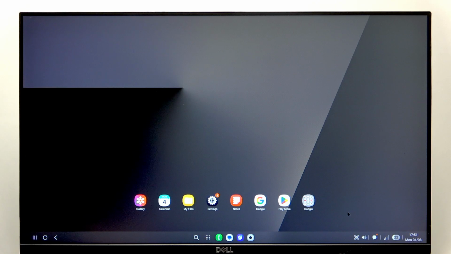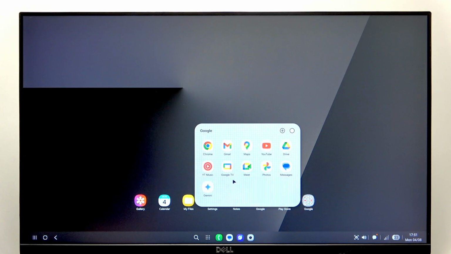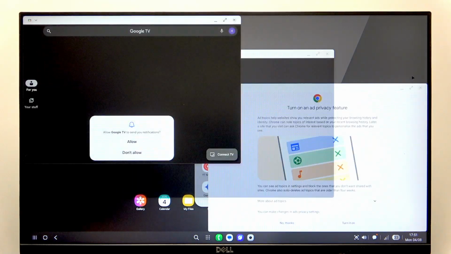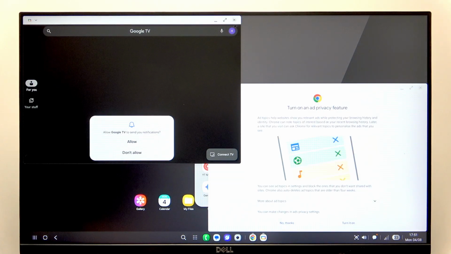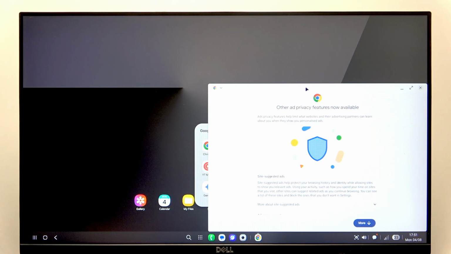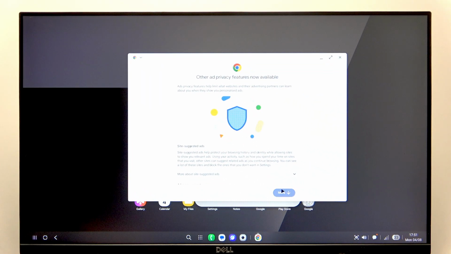So if you go to, for example, Google Chrome and open any website, I'll just go through the Google Chrome setup as always. Let's click on more.